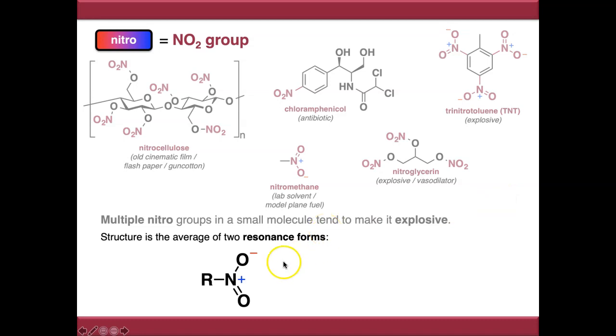We'll come on to resonance later in the module, but this is a good example of resonance early on. So a nitro group is an average of the 2 resonance forms. So actually, if you push this lone pair of electrons off of oxygen to form a new pi bond with the nitrogen, and then you break this other nitrogen-oxygen bond, you end up with the resonance form, which is this over here. And this is a resonance arrow between the 2. But there'll be an entire section on this later in the module. And we get back to the original resonance form just by using those arrows there.